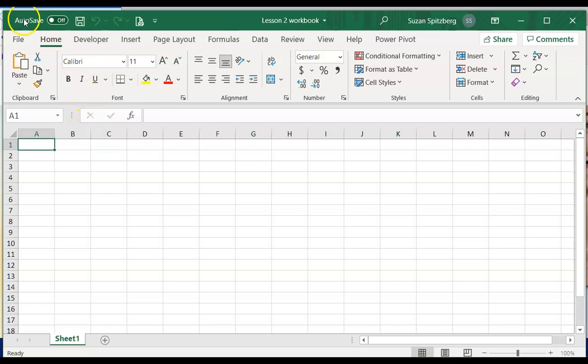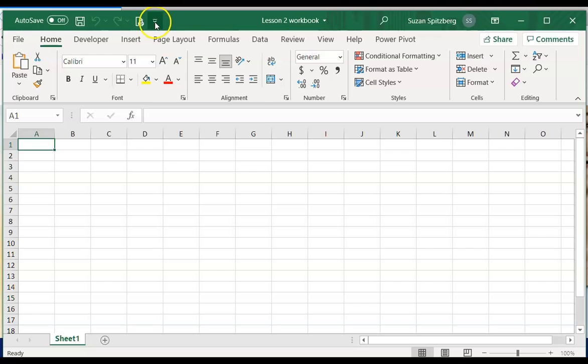So when you first get in, you may have a couple of buttons already on there. Now that's going to depend on the version that you have. The autosave is brand new to Excel 365. I mean, it's there, and you can put it on there if you have an earlier version, but it will come up there automatically. The save is there, and the undo and the redo, and since I don't have any text, then I can't undo or redo anything. This one I had put there, but we'll talk about it in a minute.